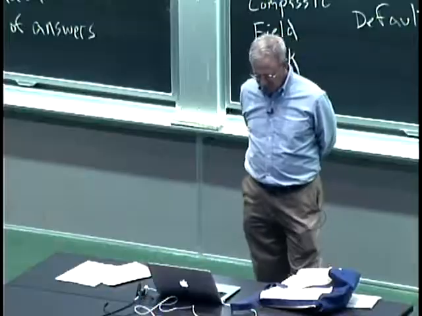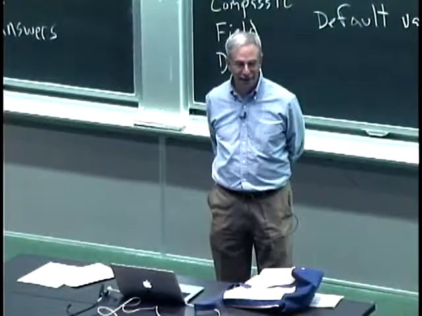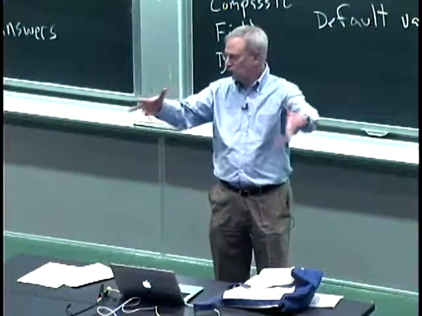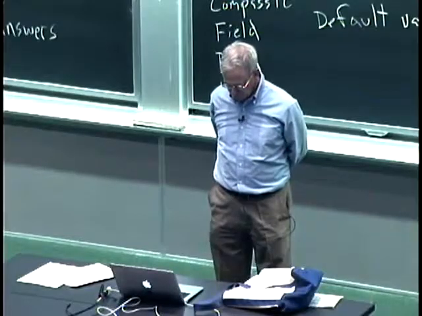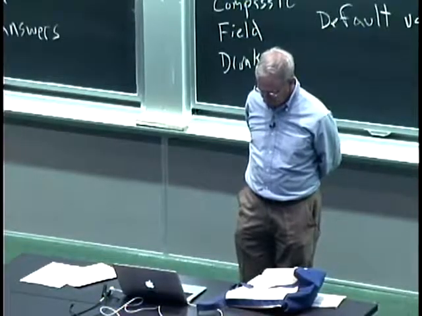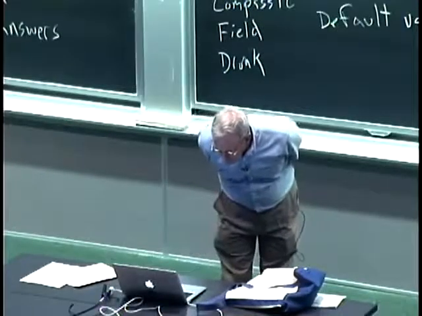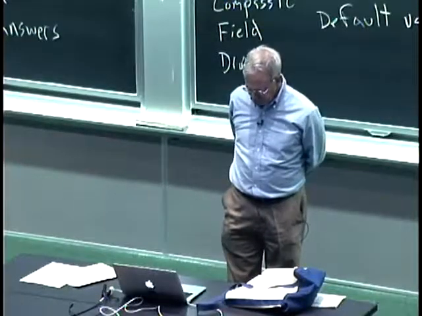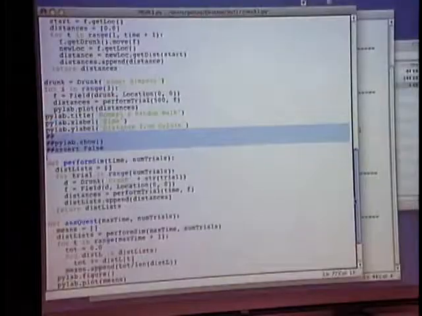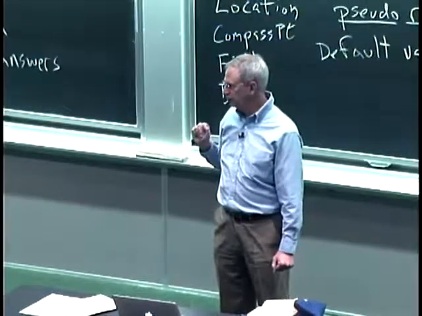And then it is basically going to call perform trial, the function we already looked at, over and over again, and get a whole bunch of lists back, a list each time it calls it, and then compute an average. Well, not yet. So it says D equals drunk. Field is start in 0. Distances equals perform trial. Append the new list. And what it does is it returns a list of lists, where each list is what we had for the previous trials. Make sense?